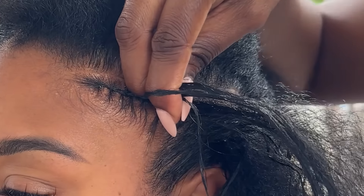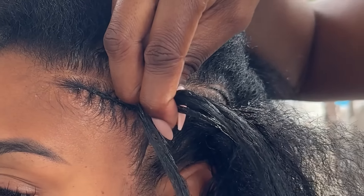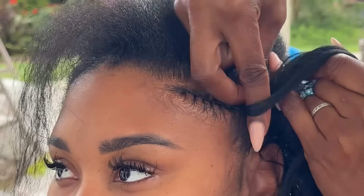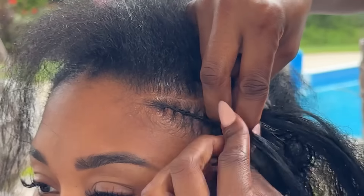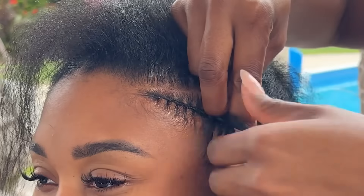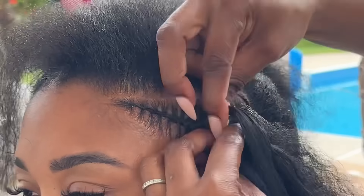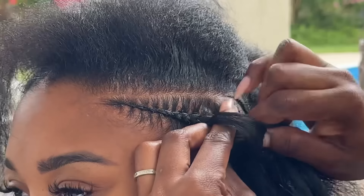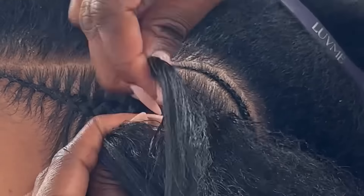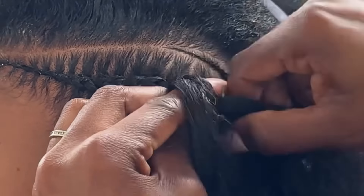As I'm doing my stitching, I part out the front part of the hair, start to braid it, and then as I go I use my pinky finger and stitch up into the middle. I never stitch going all the way across — I use my pinky, go up into the middle, and slip that hair in between my thumb and pointer. As I'm adding the extension hair, I'm doing this really quickly and not adding a lot of hair.